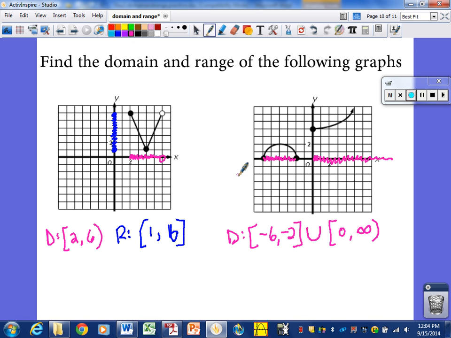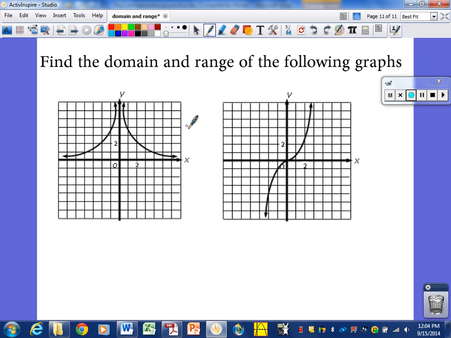Let's see, the range will also be a patchwork or piecewise range. There are two different pieces to the range. There is the piece that goes from 0 to 2, this piece right here. And then there's the piece that goes from 4 to infinity. So if your graph has two different pieces, your domain will have two different pieces, and you write a U there to unite them. The union of this set with that set is all your domain. Okay, I know, kind of strange nomenclature, but whatever.